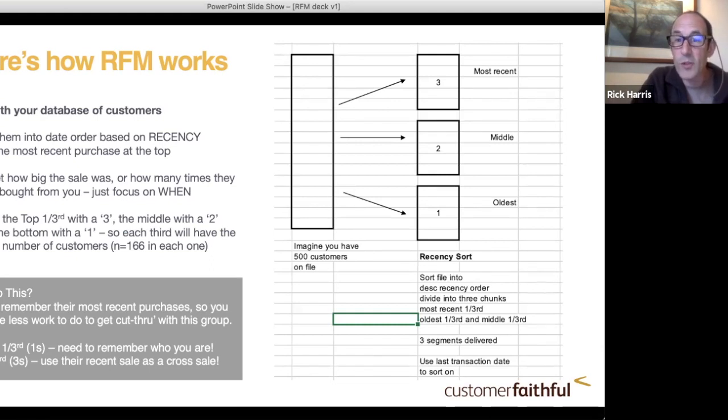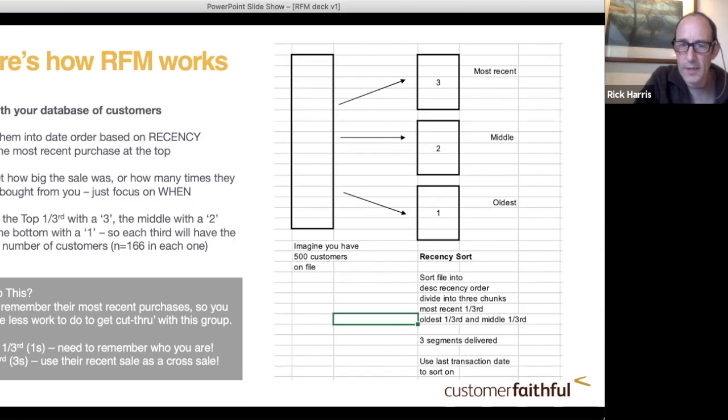And if this was not sales, but it was email contacts because you haven't got any sales, then the person who contacted you yesterday by email saying, oh, I'm really interested in what you do, tell me more about it, they know that they've just contacted you. But the person who sent you an email 6 months ago, they may have even forgotten that they sent it or what they wrote. So already we're thinking, okay, there's probably a different message for the people at the top of my list than the ones at the bottom. So that's the first thing I'm going to do.